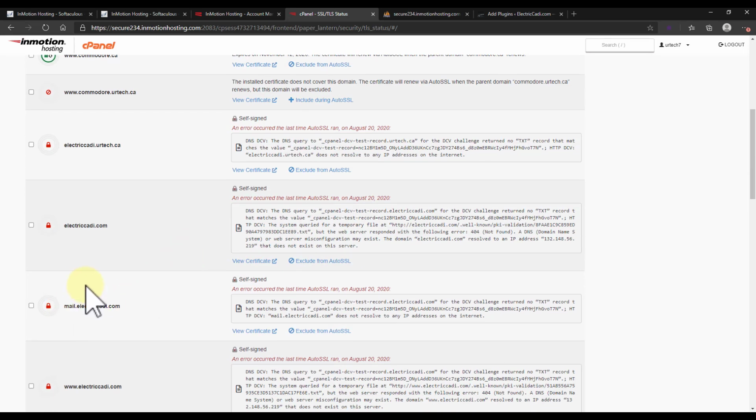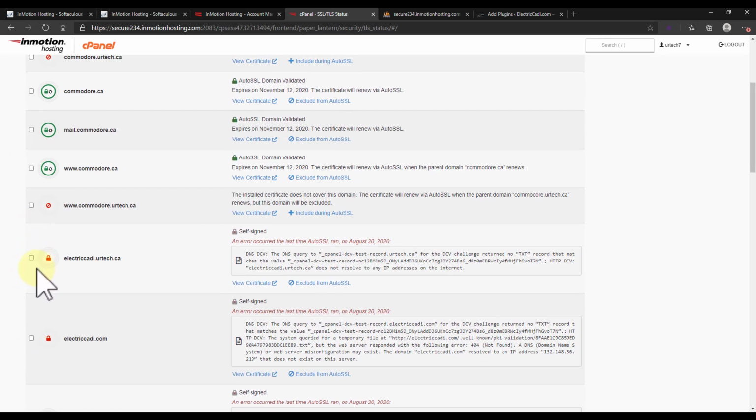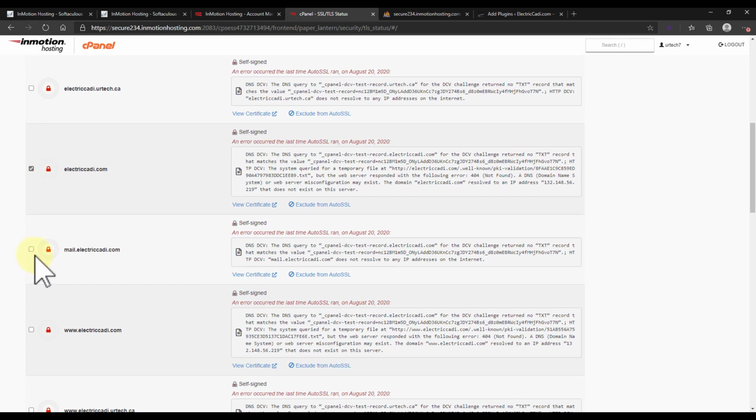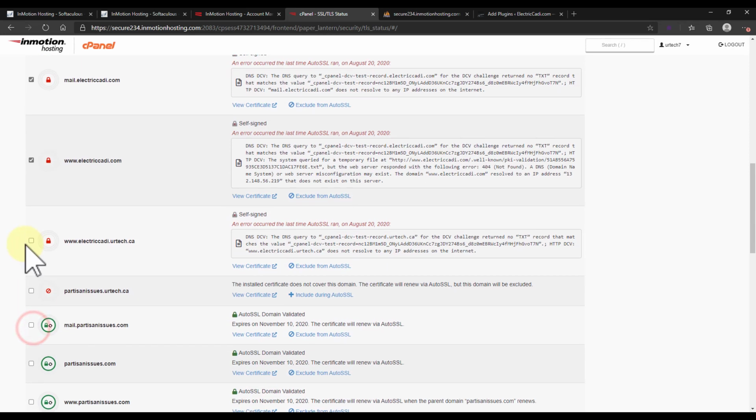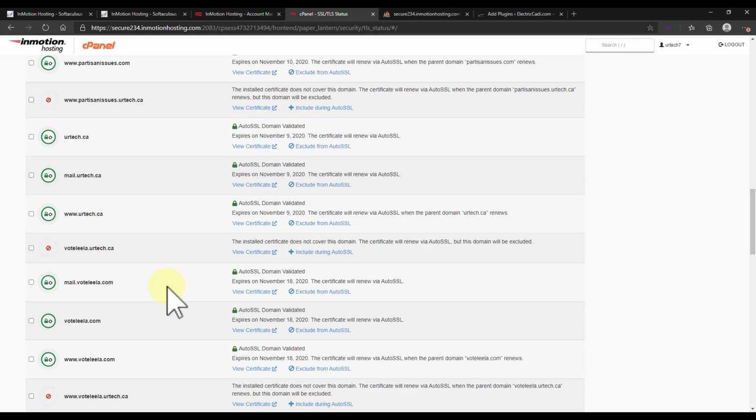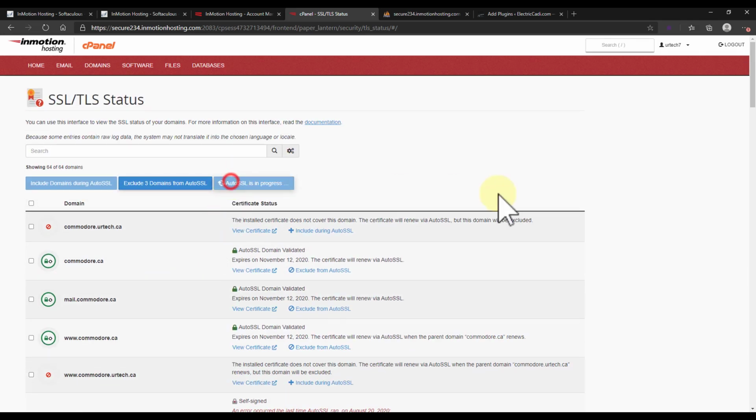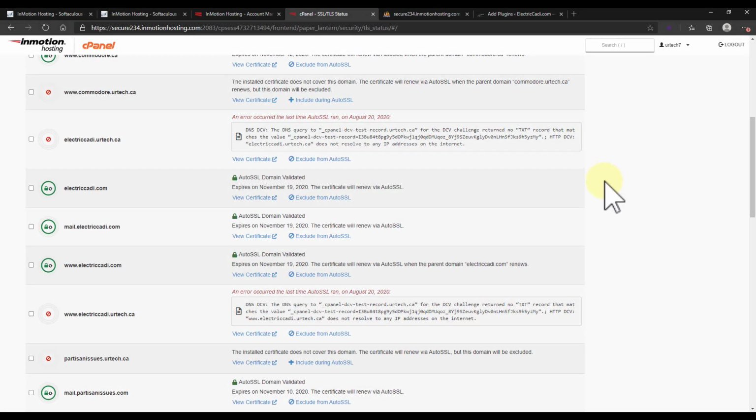Let's go through here. I'm going to run AutoSSL. I'm going to select the ones I want, which are all of the Electric Caddy ones. Yeah, I'm not using mail or any of the rest of these, but we'll set them up anyway. So let's do run AutoSSL, and that will set up the SSL certificate for them. Normally, you don't have to do this if you've set it up through your DNS. If you set it up through a hosts file, you do have to do this. But anyway, it is what it is. So let's let this run through. This will take a minute, so I'll come back when it's done.